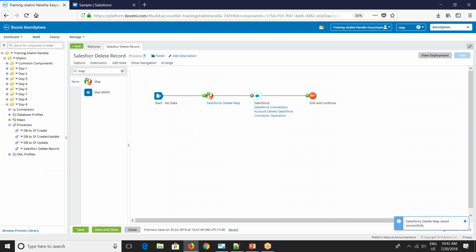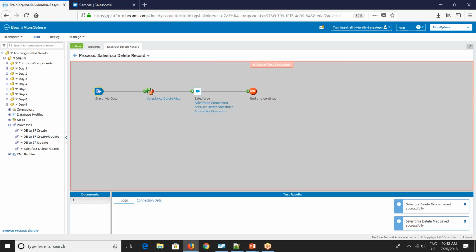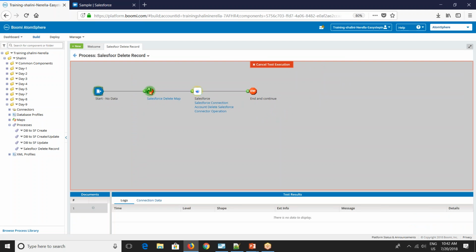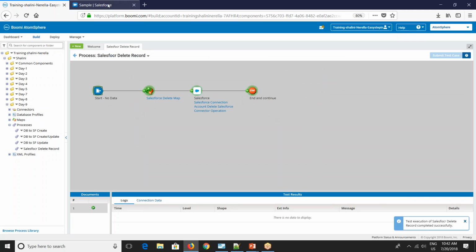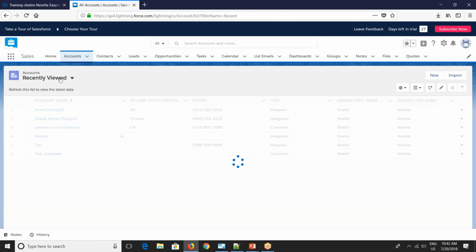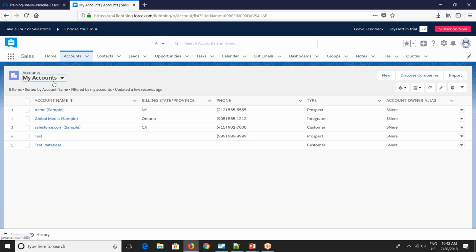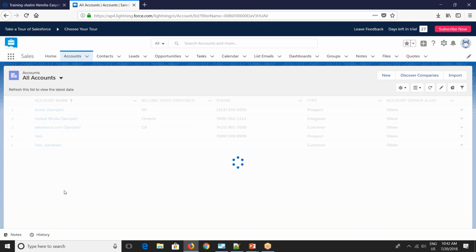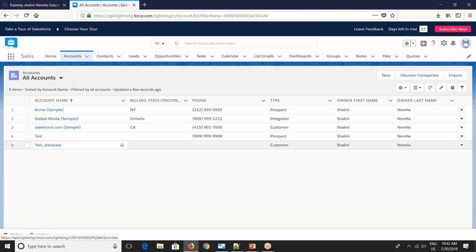Execute. So see now, this is executed. Let's go and see in accounts. So all accounts. See here now, sample is not there. So it's got deleted. This is how Salesforce Delete works.